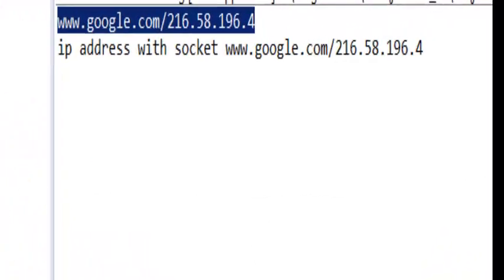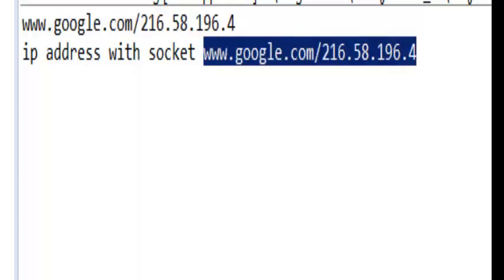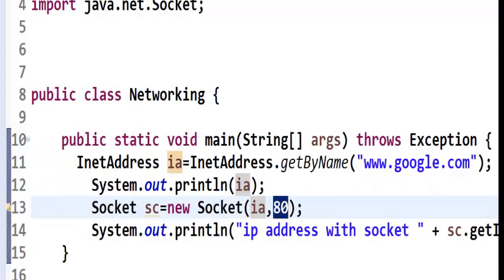The first one is the InetAddress, that is the domain name and the IP address. Now the socket's address is www.google.com. This is basically the same thing, which is telling us what it is. It is exactly the same thing which InetAddress has told us, so we can get back that IP address here by saying getInetAddress, which is the address of the server the socket is connected to, on port 80. So you can get back the InetAddress from this socket.